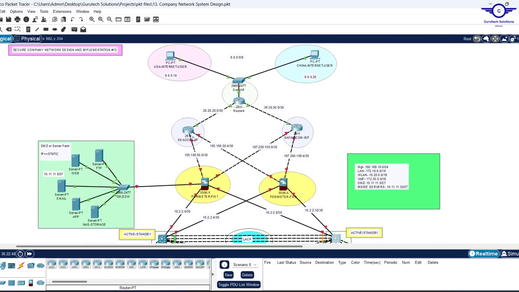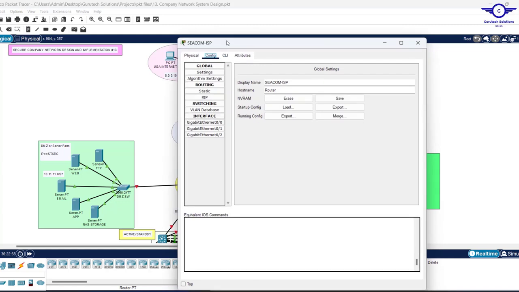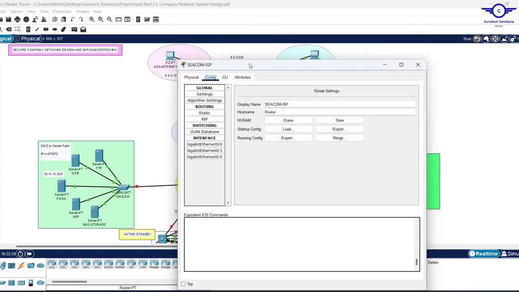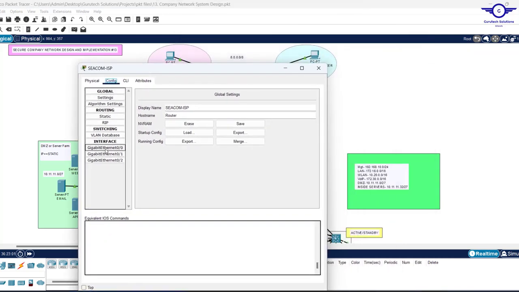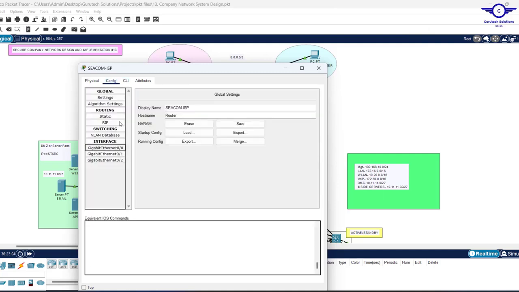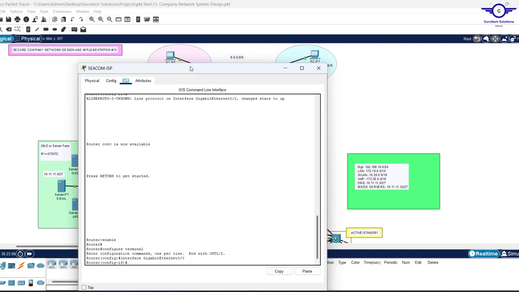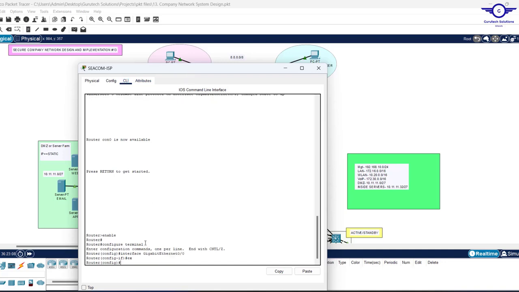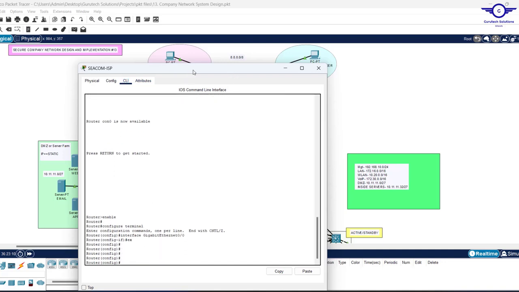So let's go to this router here. On these routers, guys, I'll just demonstrate with one. Then the remaining two, I'll do very, very fast to save time, because OSPF, we've been doing it several times now. So what I ask is that you ensure the router IDs are different.